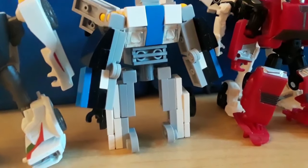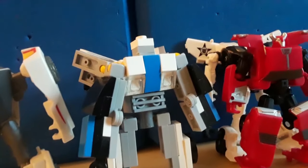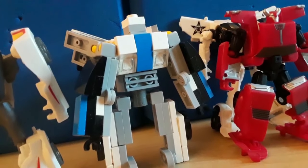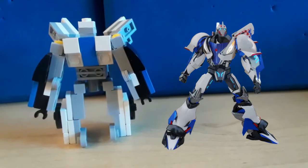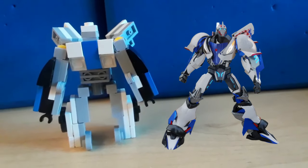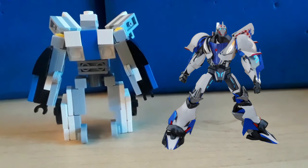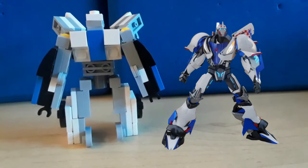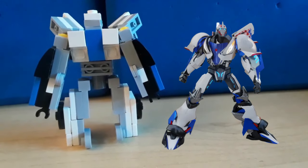I also think this figure looks like Jazz — if you just gave him a black head piece instead of white he would look a lot like Jazz. In Transformers Prime, I feel like Smokescreen was supposed to be Hot Rod because of that one scene, but he also looks like Jazz more than the actual G1 Smokescreen design. Here he is next to his model — not the actual Transformers Prime model since Hasbro apparently ran out of those, so here he is next to the Prime Animations model, the only model I have closest to the design.